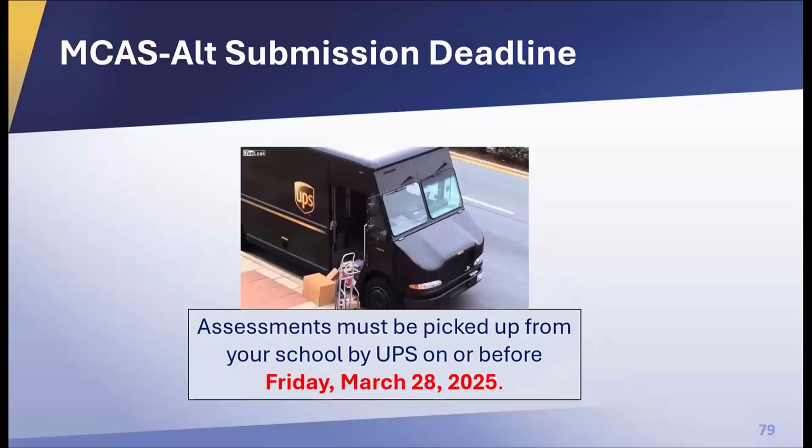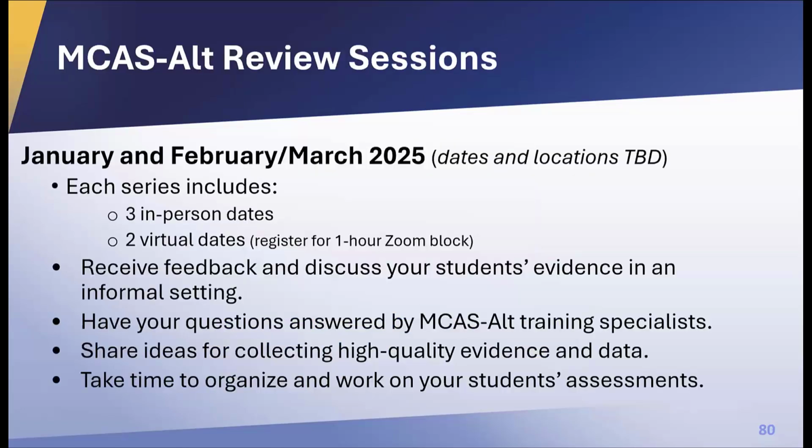And here are the important reminders. You need to put this in your plan book, post-it note, Friday, March 28th, 2025. Your assessment must be picked up from school by UPS. Talk to your administrator and find out when they need to review it because your administrator will sign off that everything was authentic, so they need to take a look at it, and then they need to put it all together and box it up by that Friday. So talk to them about when they need it, so you're not surprised.